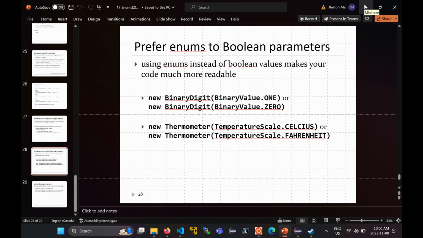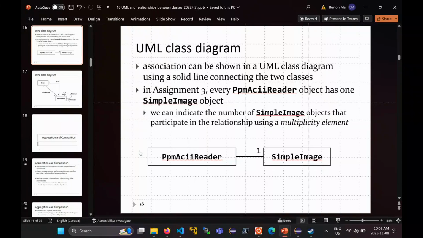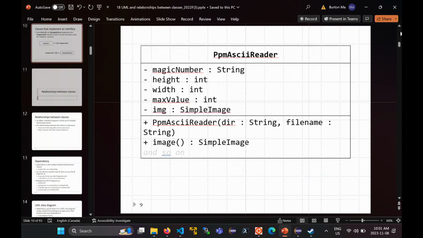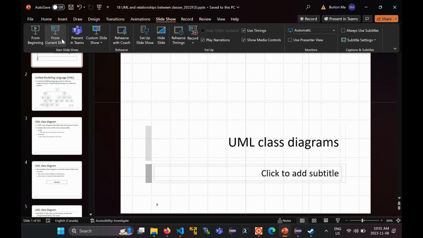All right, so we're at 10. Okay, so I guess we should start the next lecture. The next lecture is a bit awkward because this lecture tends to change from year to year depending on what we're doing in the course. And I have not updated this set of slides. So you're going to see stuff that you haven't seen before.